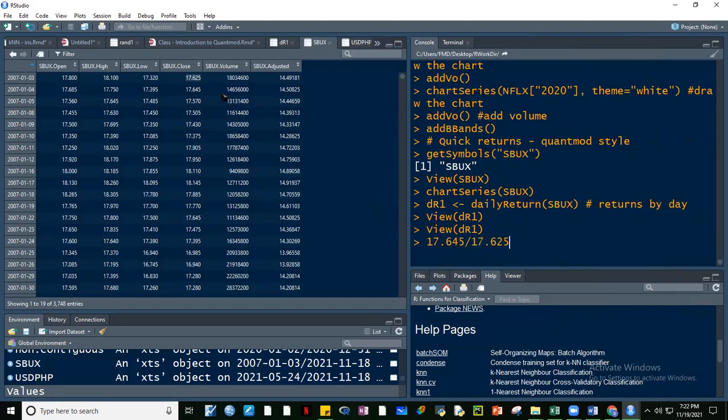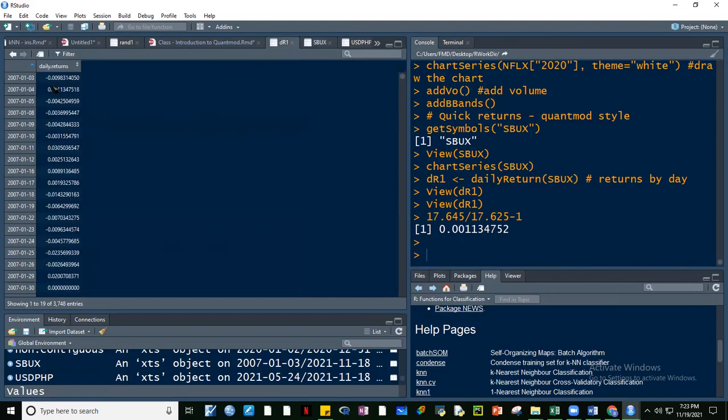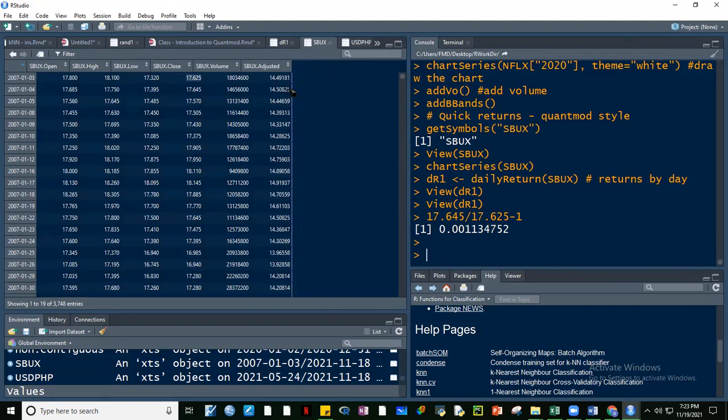Control C. So that's 1760.45, 1765 minus 1. Control Enter. So 0.011347. Was that the one used? 0.009831. It wasn't the one used. Let's see. Was it the adjusted? Let's copy this.